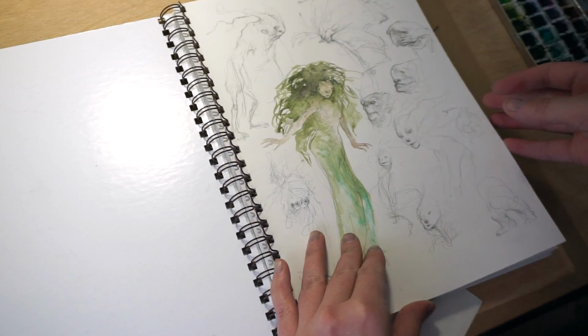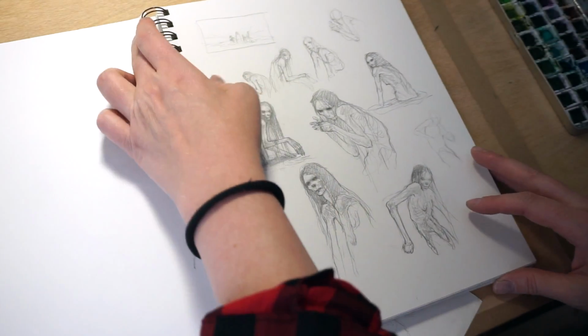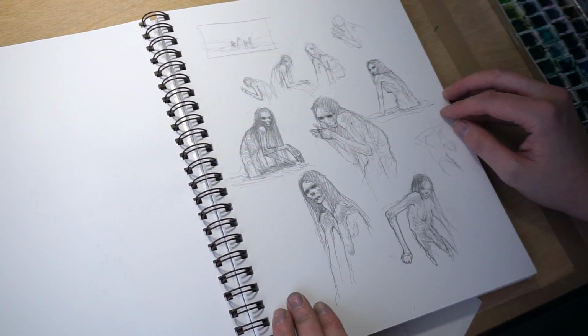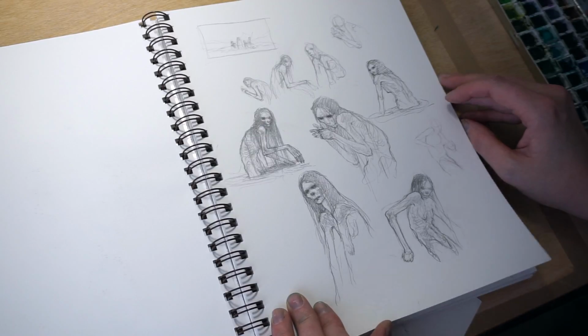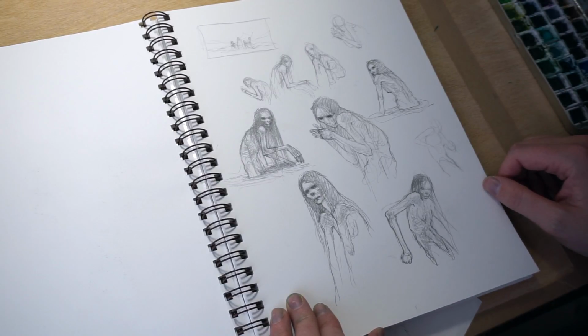Right, this is an idea I'm working on for a bigger piece, based on a story I developed when I was in Iceland. I got stuck in a bog whilst exploring the countryside, and I was sucked into this bog, marshy type of stuff. I was knee deep, and it was kind of scary, and I developed a story about hags and witches that inhabited these bogs and dragged their victims down.